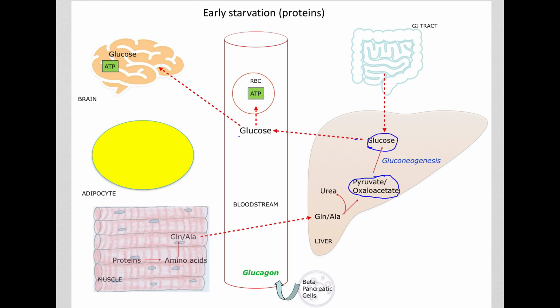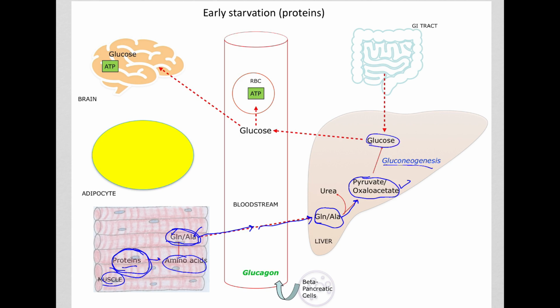And then this glucose can be exported out into the bloodstream and be used, especially once again by the red blood cells and the brain, to make sure they have enough glucose for their ATP needs. So where do these building blocks such as pyruvate and oxaloacetate come from? The answer is they come from proteins, and since most of your proteins are in your skeletal muscles, these proteins in the skeletal muscles are broken down into amino acids, the 20 amino acids, but then these amino acids are converted into two major types of amino acids, glutamine and alanine, and these two travel into your bloodstream and enter the liver, and in the liver these amino acids are converted into the building blocks of glucose so that the liver can make glucose via gluconeogenesis.